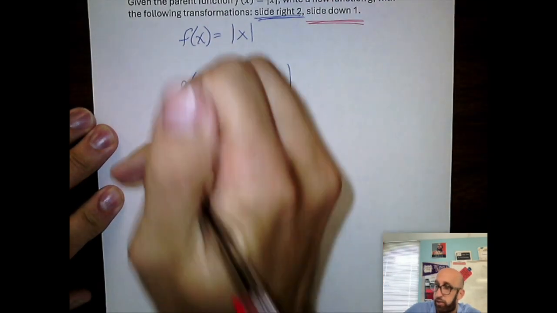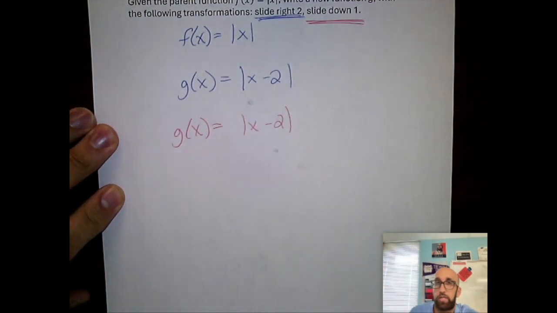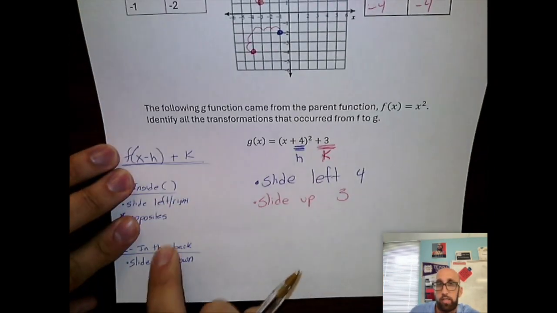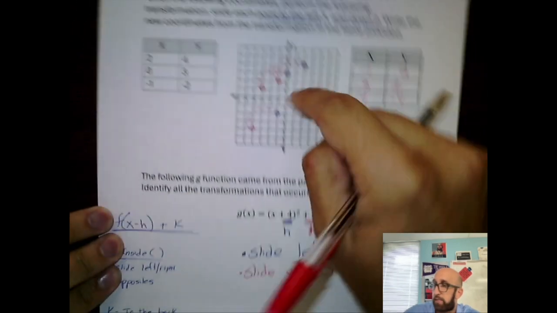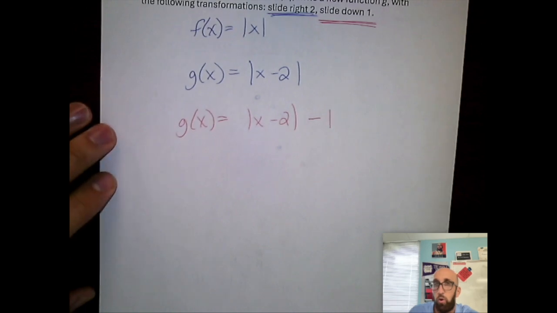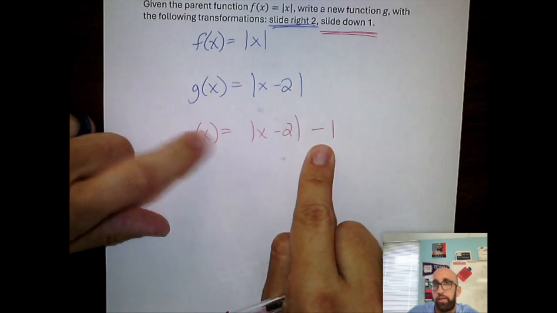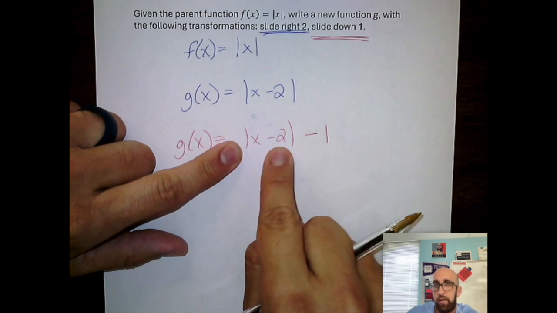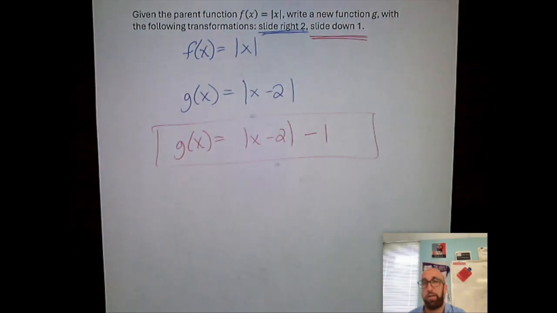Then I need to complete the second transformation, which is slide down 1. So I'm going to take this equation and keep working with it. We still have this, but we need to now slide down 1. That is k. That's messing with the number in the back. There are no opposites here, so if I want to go down 1, I should just use a minus 1. So there is my original function. Here's my transformed new function, going from the original parent function. It is going to slide right 2, opposites, and slide down 1. So that would be my newly written equation.